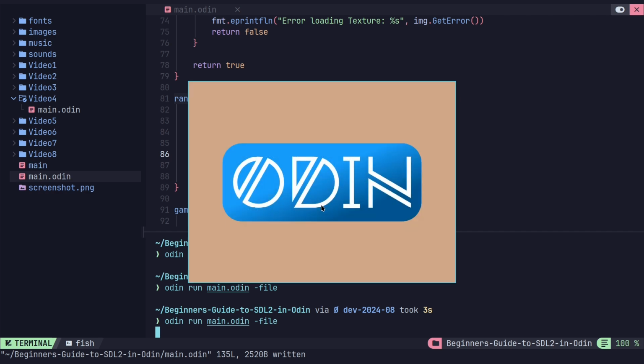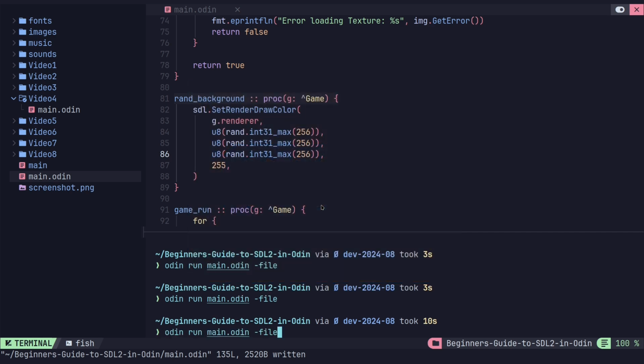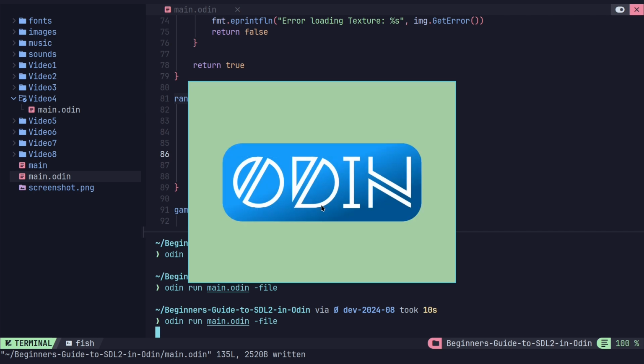Okay, so I'm not having a seed problem. I believe Odin automatically seeds it for me, so each time I start up, I'm not getting the same number. And I did try this when I was coding this out, just by printing a single random number and restarting it over and over again. I never had any issue.